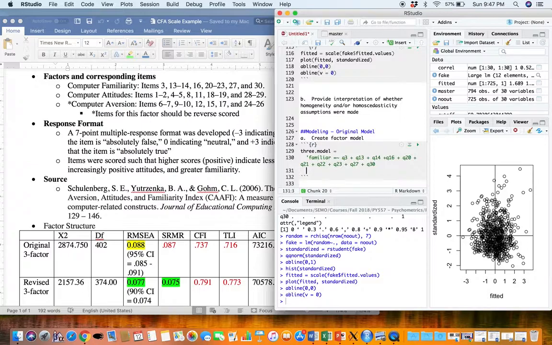Next is attitudes. Oops. There we go. That's Q1, that's Q2, Q4, Q5, Q8, Q11, Q18, Q19, Q28, Q29.